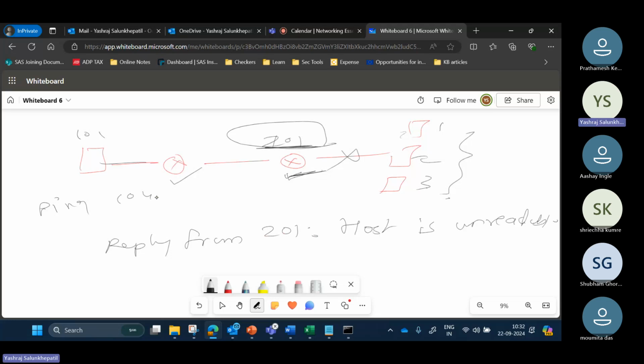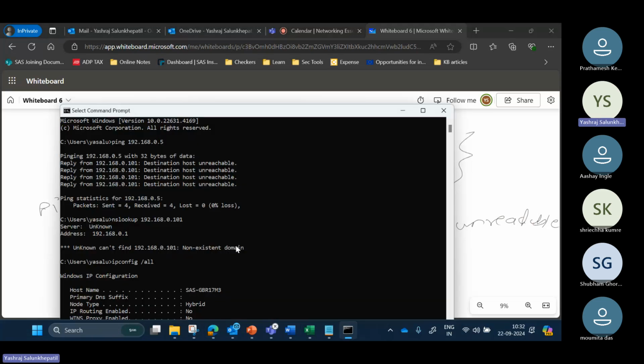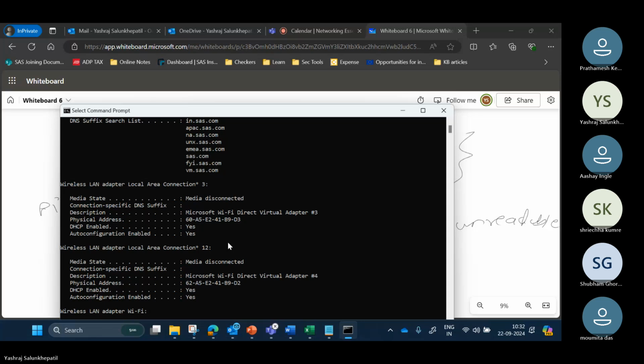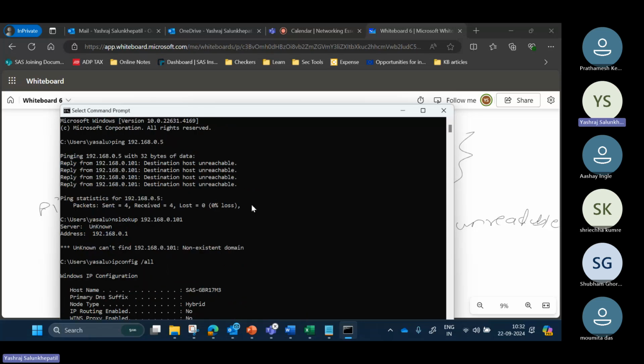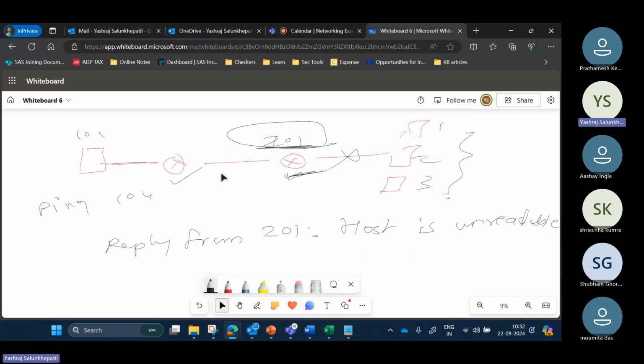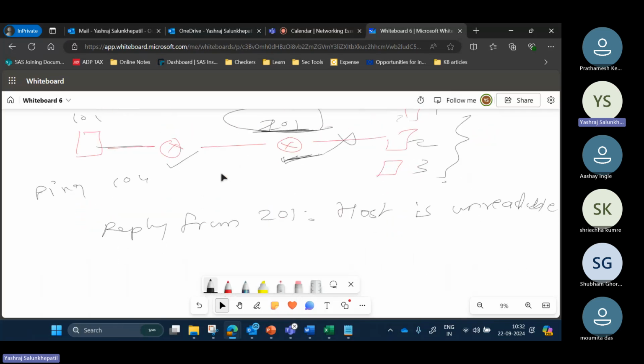unreachable. Right now my laptop address is 101. The problem is here itself because there is nothing beyond this laptop. There are no devices. That is why the destination is unreachable. It doesn't even go to the router because there is nowhere else for it to go.